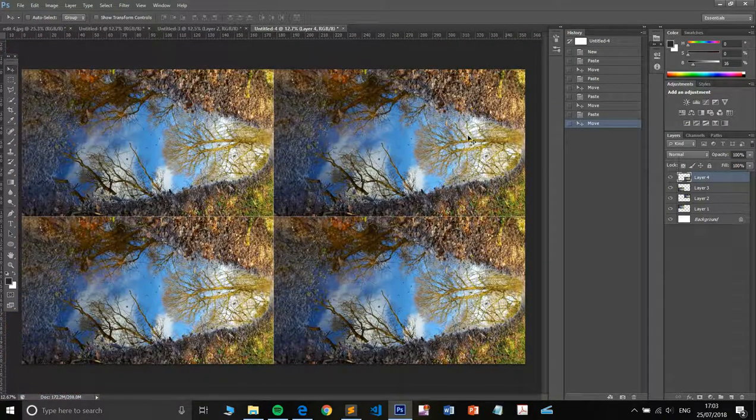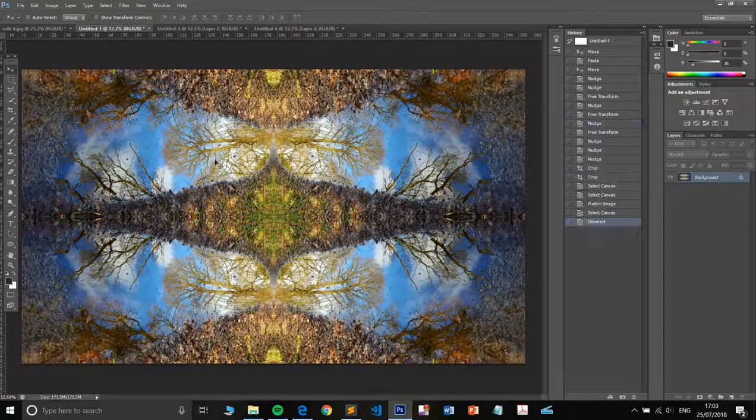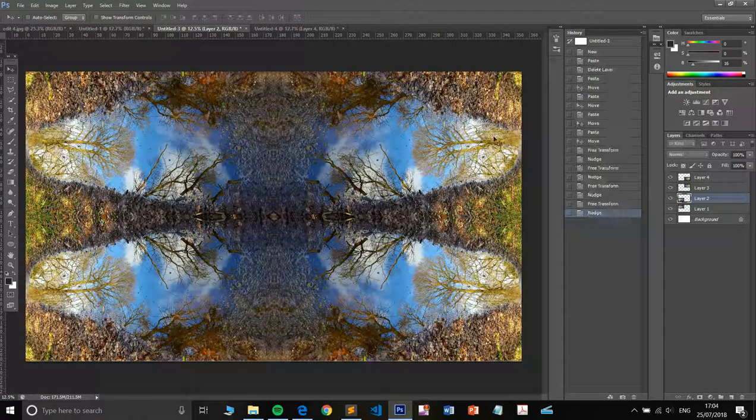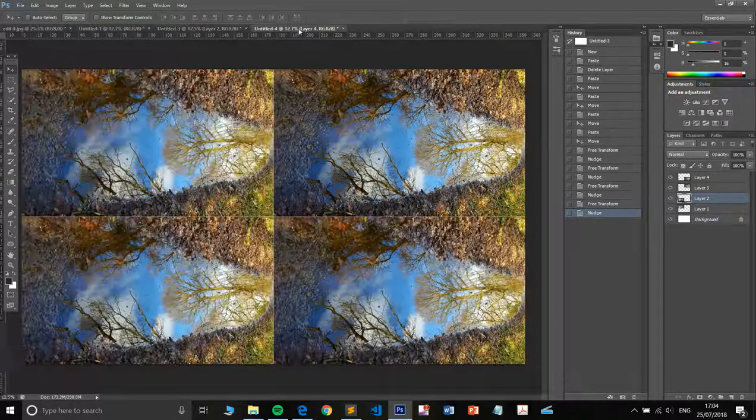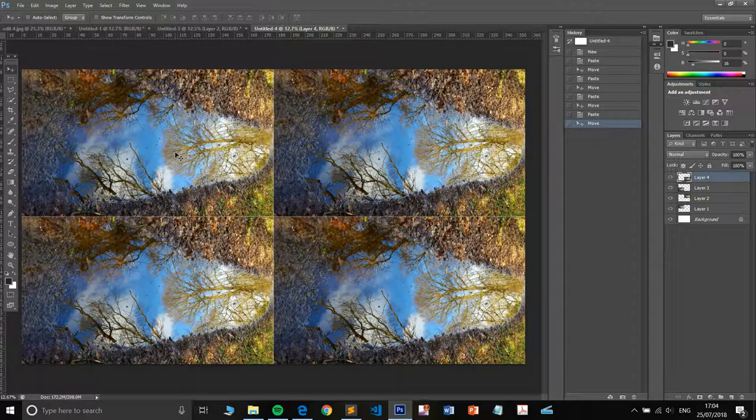So what we have to do now, now we've got these images on different layers, is choose one of the images to flip the rest over. For this one, I'm pretty sure I flipped all the images over the top left one. And for this one, I'm pretty sure I flipped all the images over the top right one. If you're not sure what I mean, you're about to see now. So I'm going to flip them over the bottom right one. Why not? Let's do that.